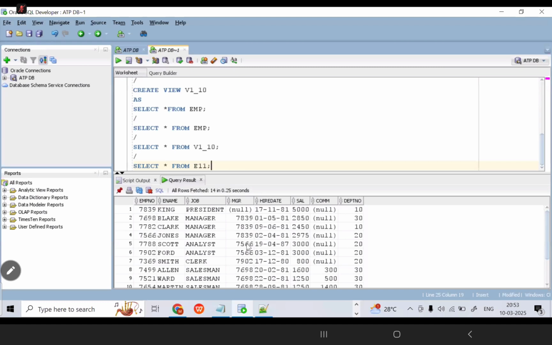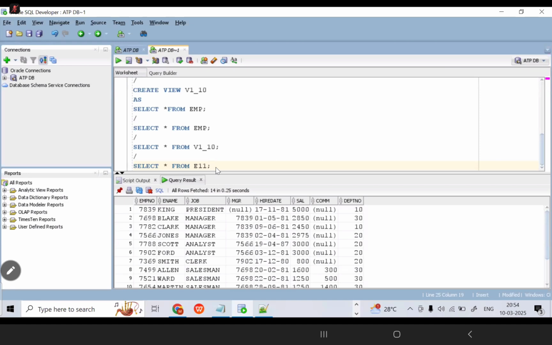Now the synonym is created for the entire object. Entire object means, however many columns are in your table, the synonym covers all of them. Can I create the synonym on a single column? Is it possible? It is not possible. Can I create the synonym on multiple columns? It is not possible. Can I create the synonym on multiple rows? It is not possible. It can create the synonym on the entire object only. That is the drawback of synonym.